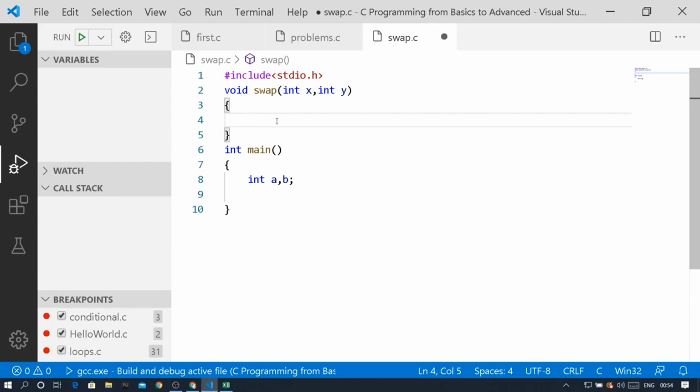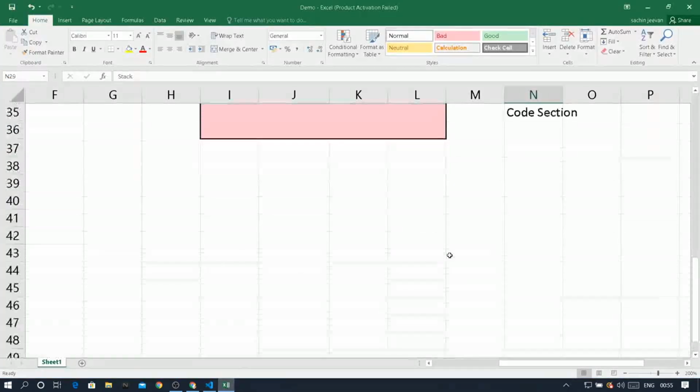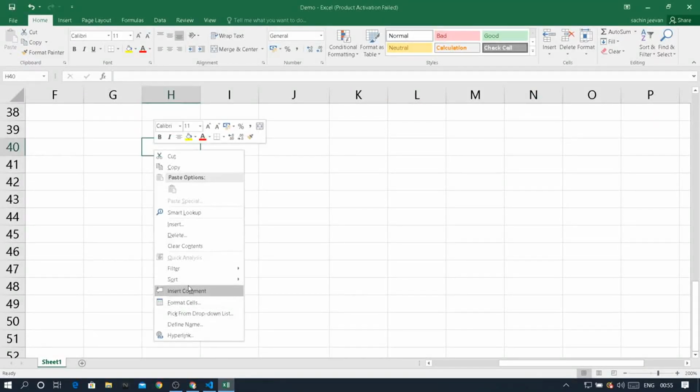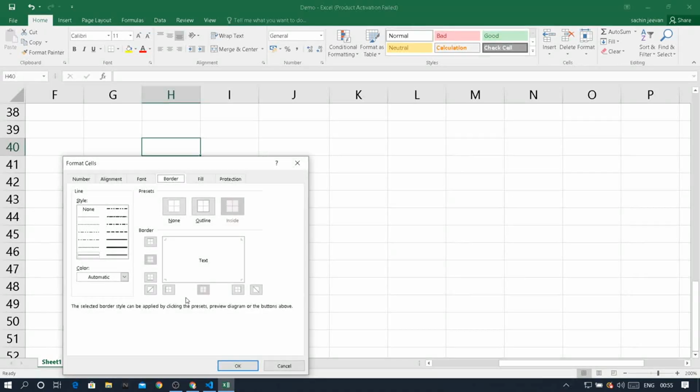After writing these two parameters, we will enter the body. What is the procedure to swap two elements? A few people may know it, but beginners might not, so for the beginners I will explain. Let me take two elements which need to be swapped.